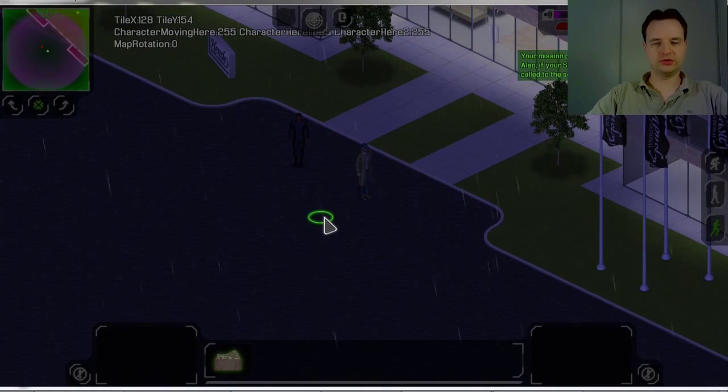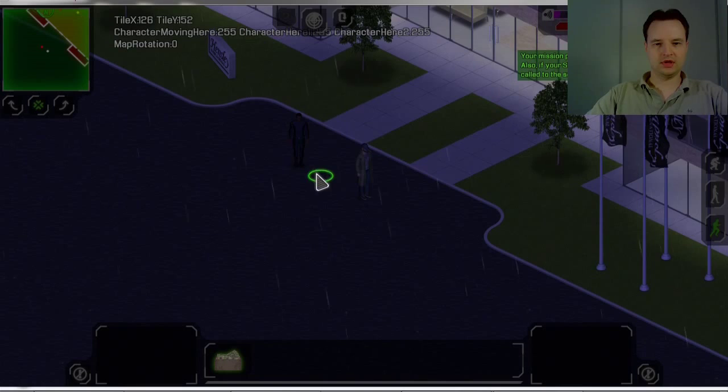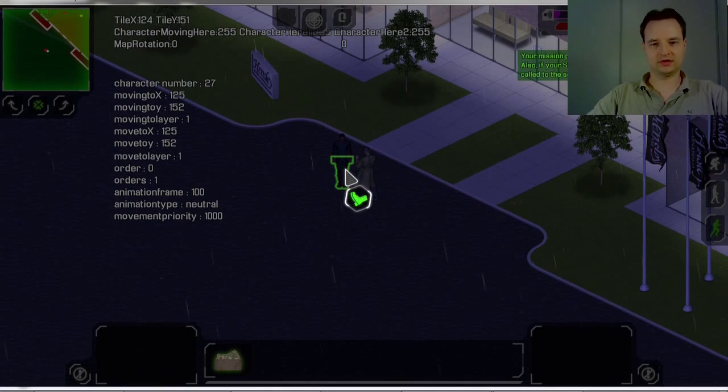Okay, so before, when you selected a character in melee combat, the selection border would be all the way around him, but now when you select, it selects high and low, and there's the proper interaction icon. You can see the kick boot icon there and the fist icon there. So that is now working. Of course I can still only punch, so even if I attack him right now, it will be a punch.